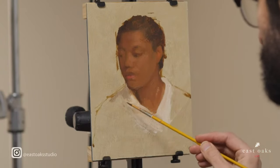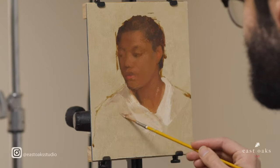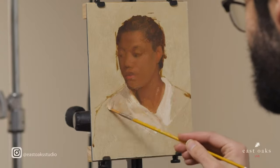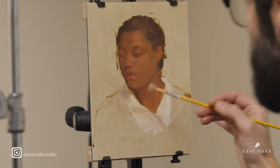Alex, Ken says it looks great, man. Your friend, Ken. Thanks, Ken. Woo! Me and Ken used to do this in his garage. Oh, that's awesome. Yeah. It's good to have great buddies.